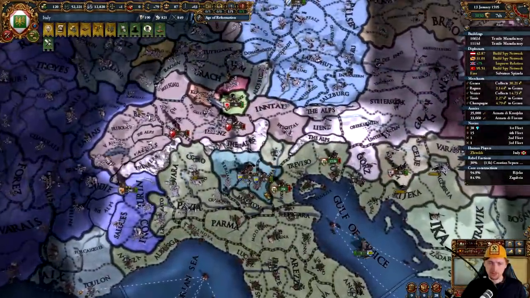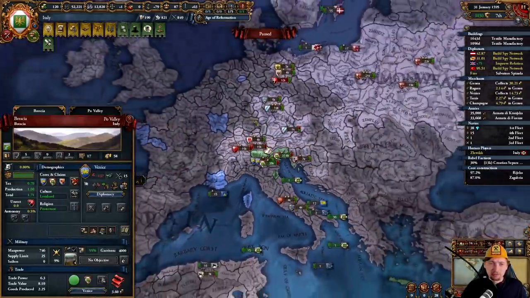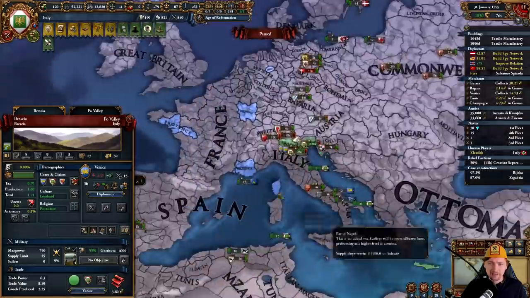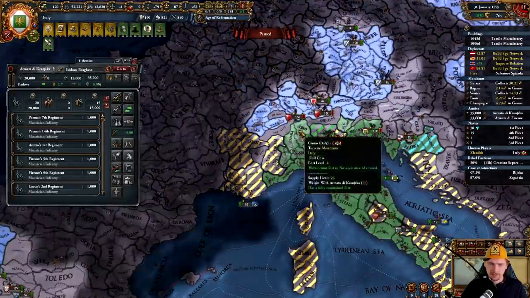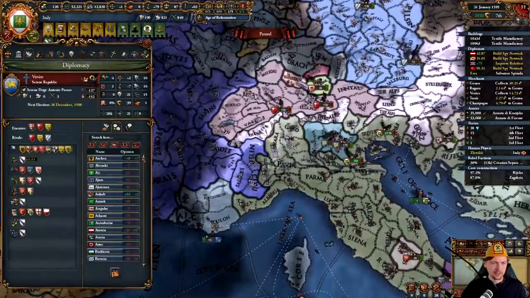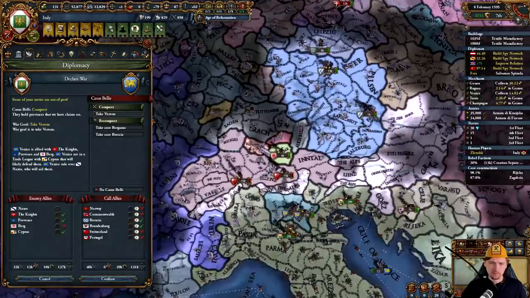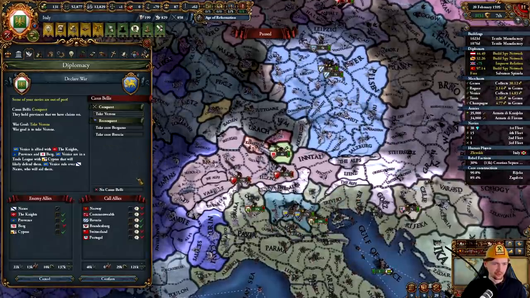Wait a month to regain at least a little bit of the morale. They are allied to these guys and these guys. Okay, so I'll need a stack on the left side of the country. Come here. I saw that one of my allies wants to help, and it's Bavaria. Okay, I will call them, because I'm lazy and I don't want to go farther.